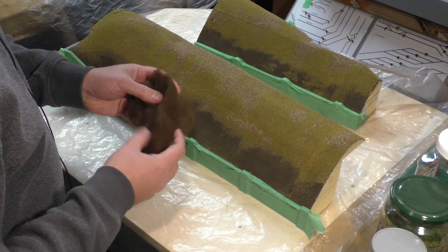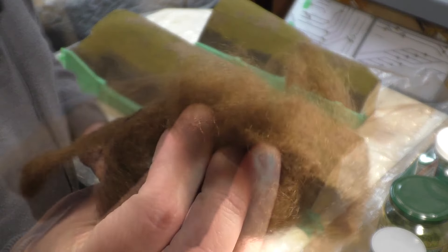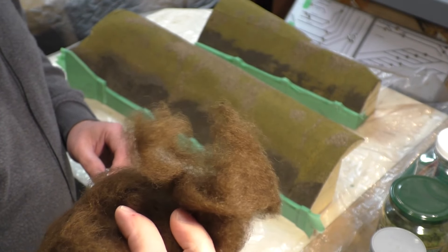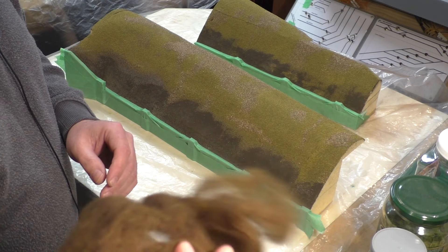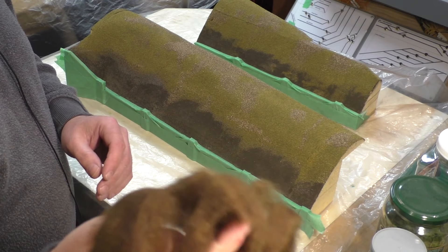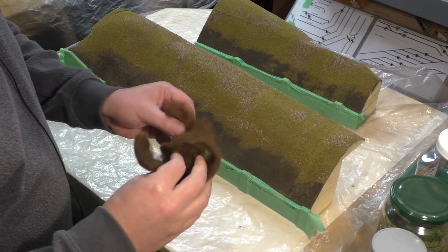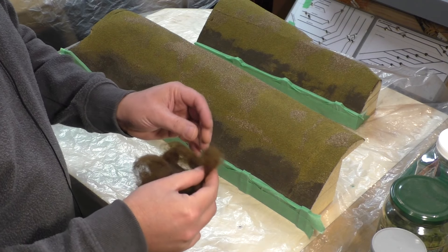Initially I'm going to apply this material here. It's got a couple of names — it's merino roving yarn, which is what I bought — and felting wool is another name for it. I find this incredibly versatile and you can get it in various colours: mid-brown, dark brown, different shades of green. You can tease it and pull it apart and it really does look like brambles and overgrowth.